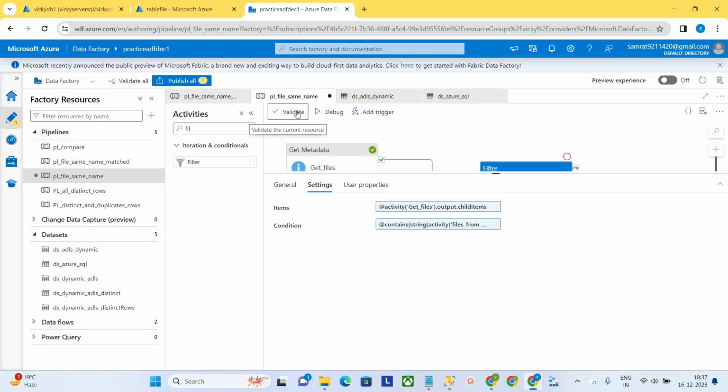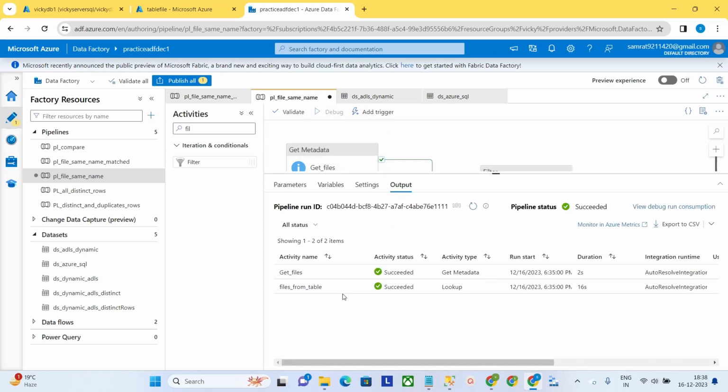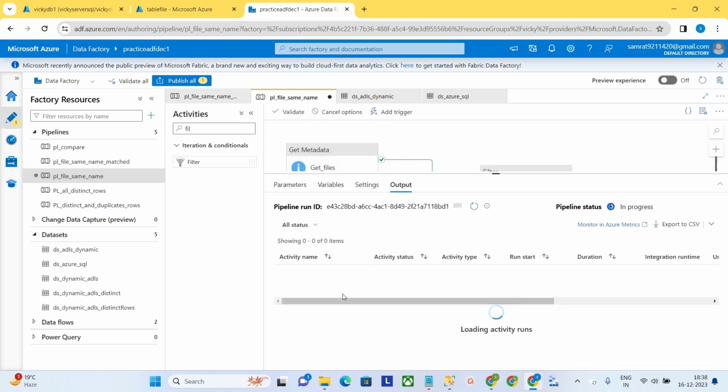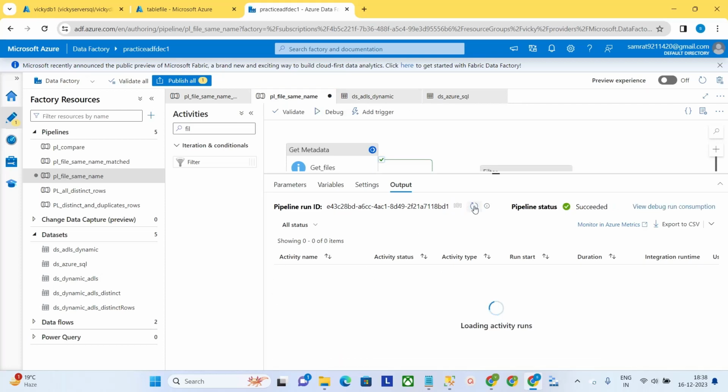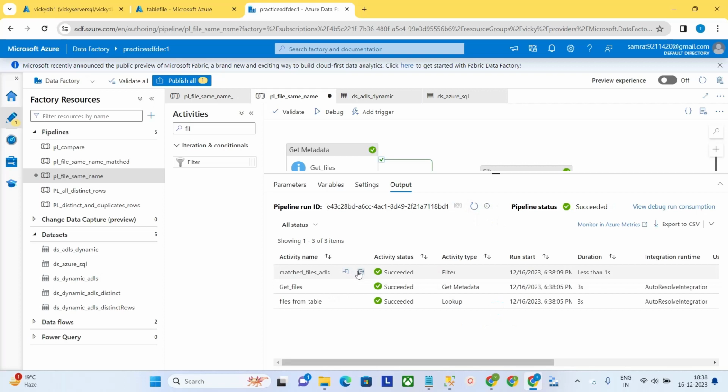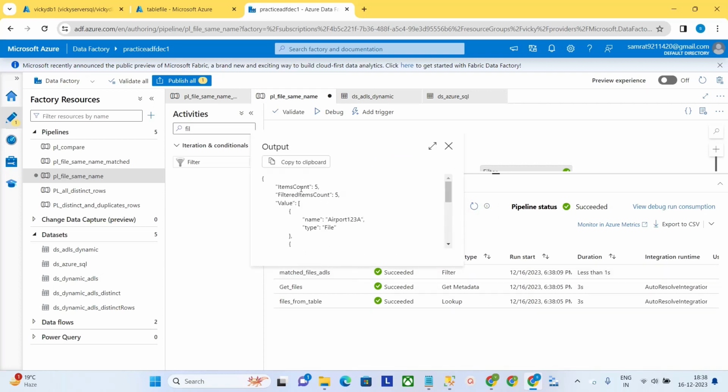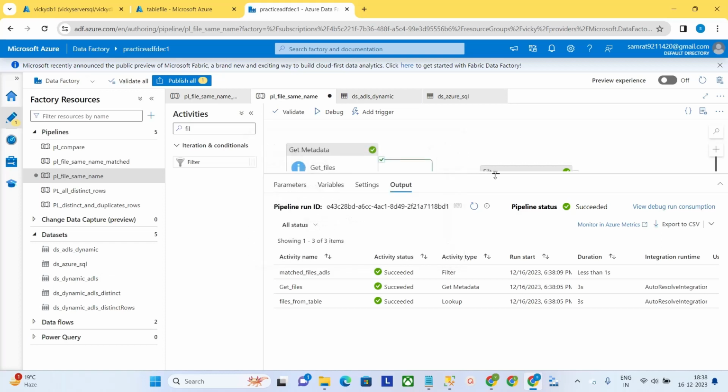Okay, and again I debug this pipeline and see. Okay, what do we get? Yes, items count 5, filter count 5. So all are matched.